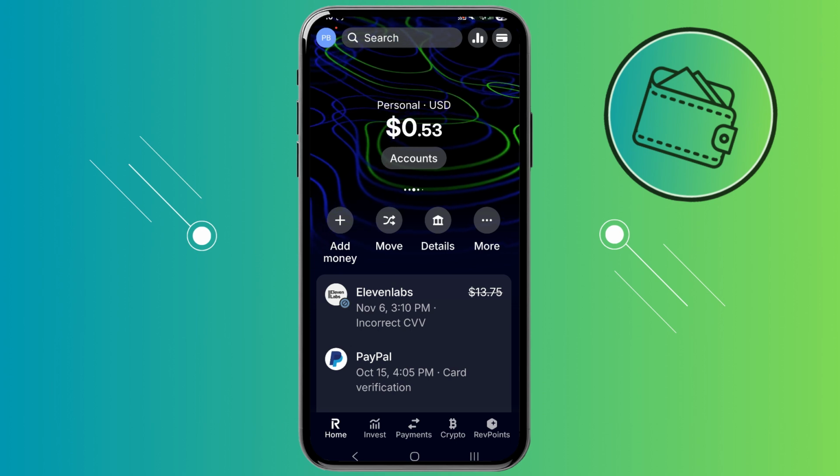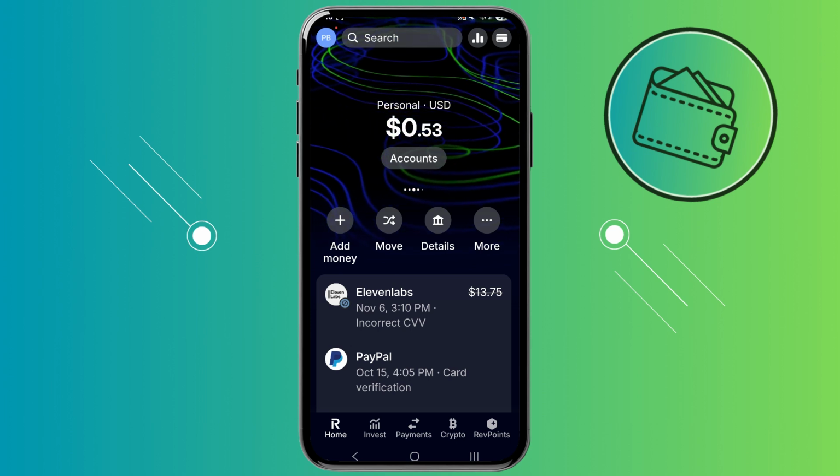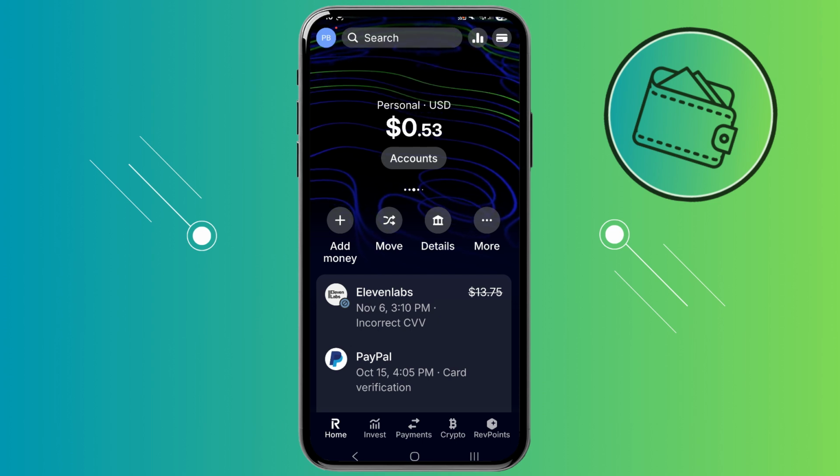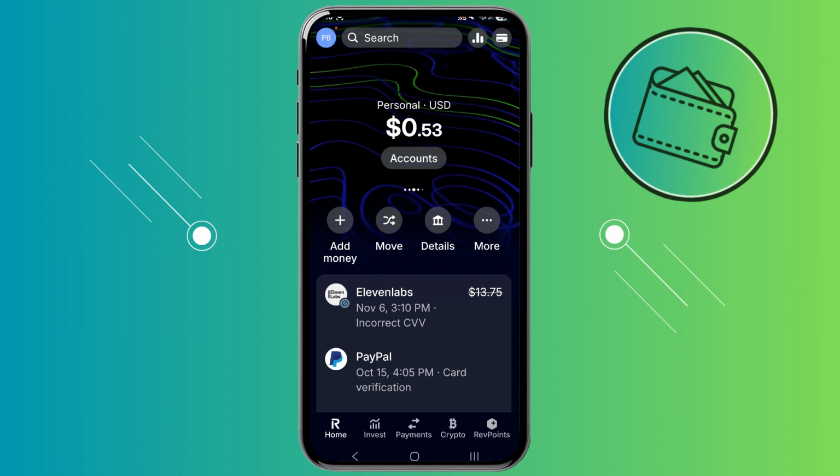Now, once you selected Google Pay or your preferred payment source, you can go ahead and input the amount of funds that you would like to transfer, and then just tap the transfer button at the bottom of the screen. Once you tapped on transfer, just go ahead and confirm this transfer. And now the transfer has been initiated, and I will receive my funds in a few moments. So essentially, that's how you can transfer money or add money to your Revolut account balance.